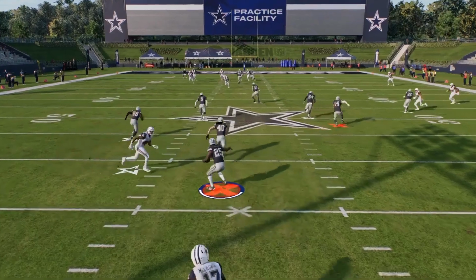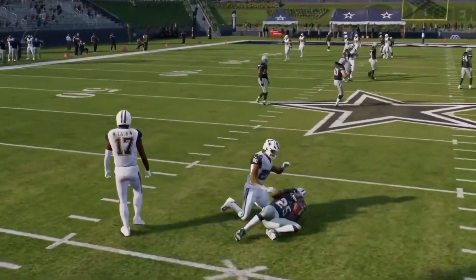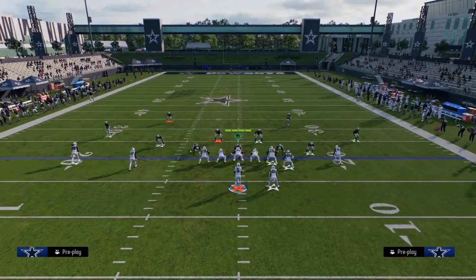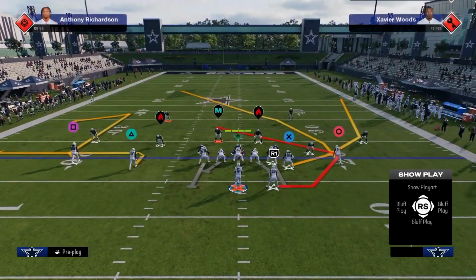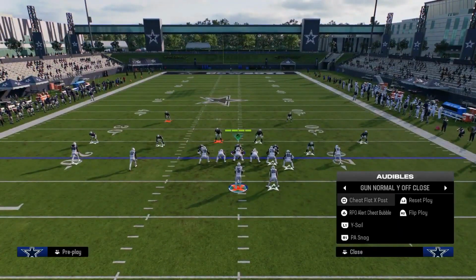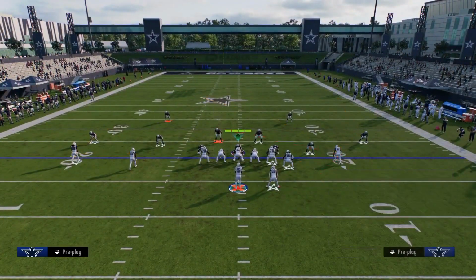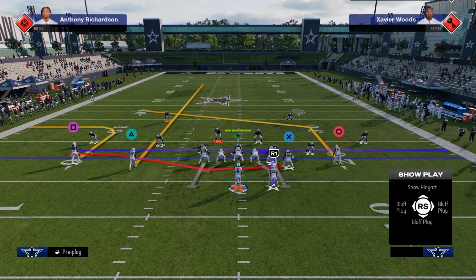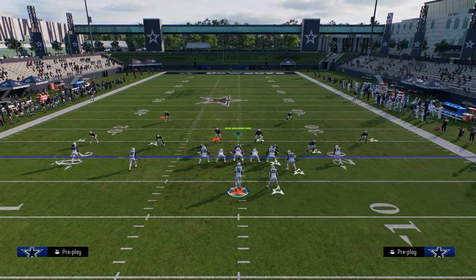Now, if you ever get something like that right there, I didn't want to cover that because that can happen sometimes. The big key with this is a freeform up the middle, directly straight up. If you don't freeform it directly straight up, sometimes the ball will dive like it did right there. So let me go back to this play.